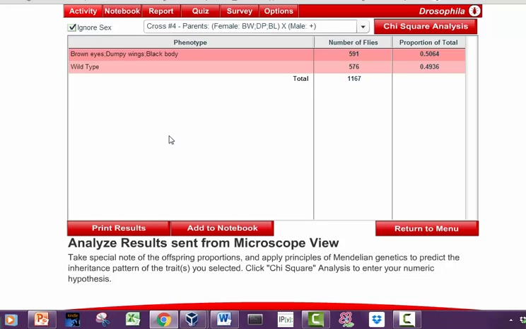Okay, look at that. So what did we do? We took a triply heterozygous male and crossed it to a triply homozygous female. And all we got were brown, dumpy, black, and wild type. What are those? Those are the parentals. The original parentals that we used in the original cross to generate this were black, dumpy, brown, and wild type. So we got no recombination between those things. All we get are parentals.